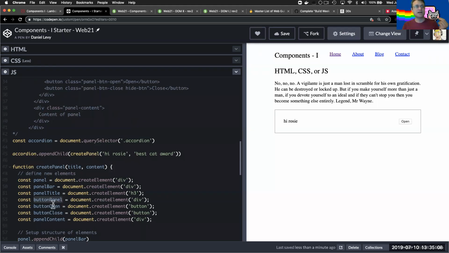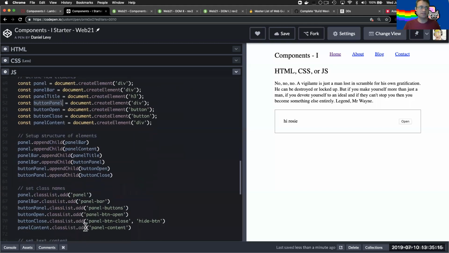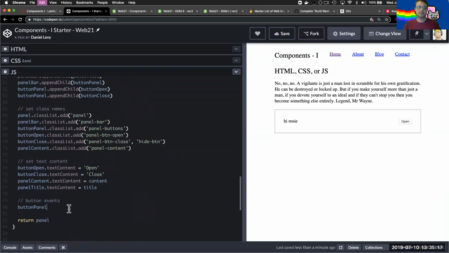So button panel, I could ask it to give me a node list of all of the buttons there. I can go down here and I could do this and say querySelector button, and now I've got a node list, and now I can do forEach.